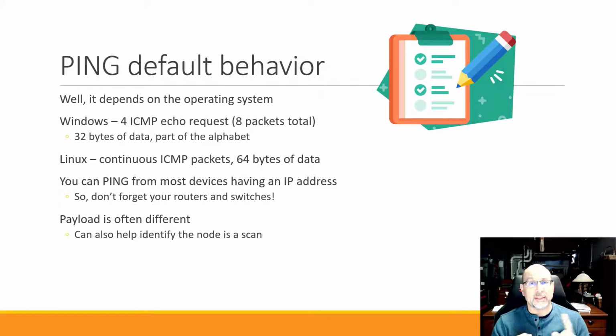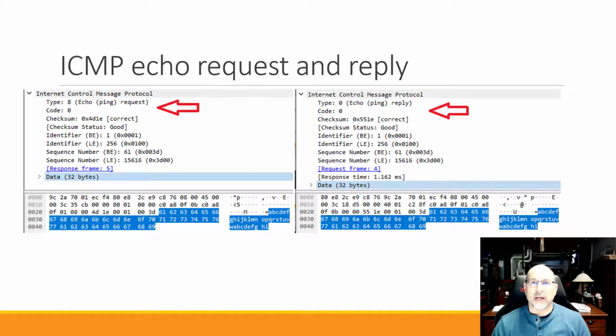And by looking at the differences in the behavior, you can identify the kind of device. So if I ping an IP address and get a particular response, I know that it's a Windows box or a Linux box, or a Cisco router, for example. So these are important things to realize when you are trying to understand network traffic and how things are maybe identified. This is one of the reasons why some network administrators turn off the ability of a device to respond to ICMP traffic. So what is an ICMP echo request and reply?